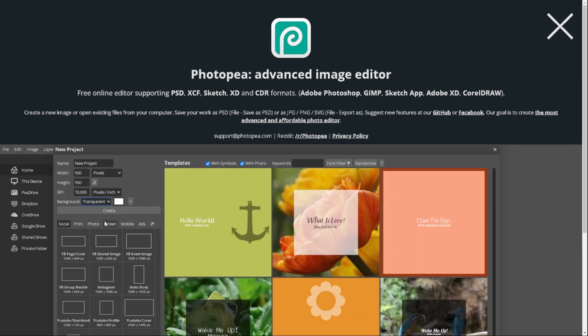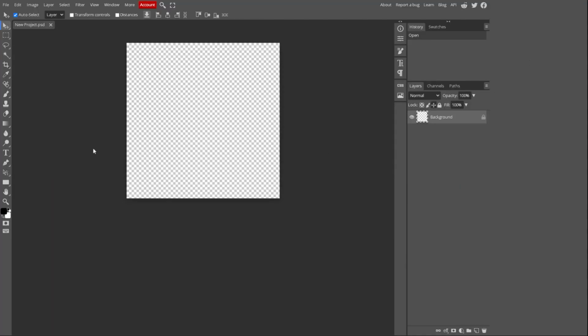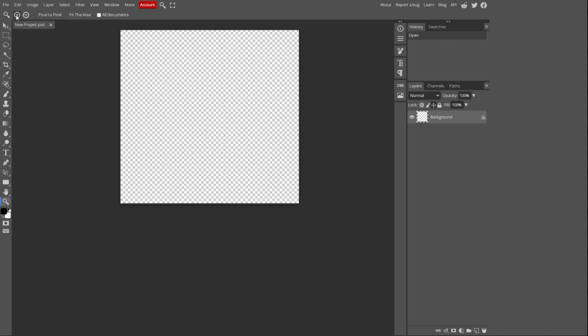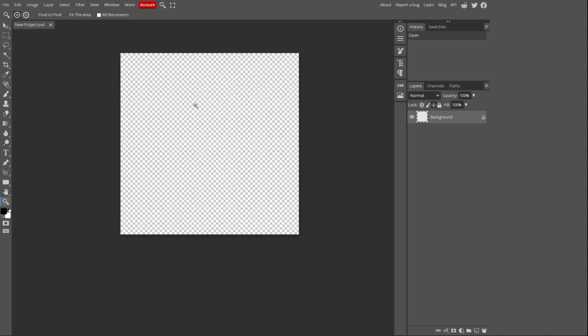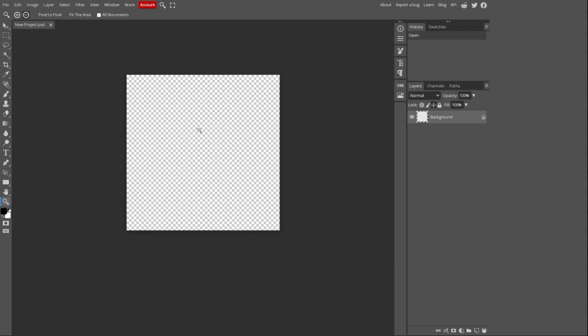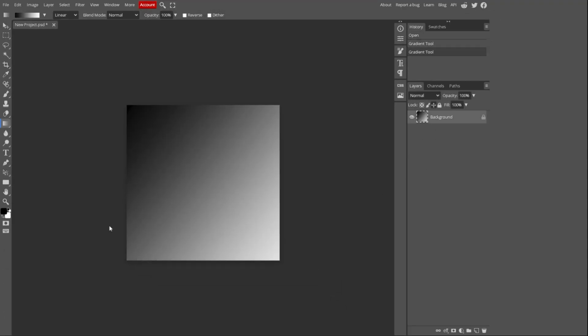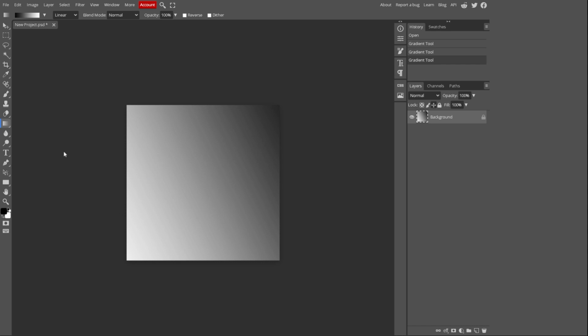Once you hit create, you will see everything open up and there's a transparent image in the middle. If it's too far away, you can zoom in by pressing Z or pressing on the magnifying glass and tapping on the screen. If you want to zoom out, you can just select the minus button in the top left corner. If you want to make a background manually, you can just press on the gradient button and create something with your preferred colors, or just find something really special and good on Google.